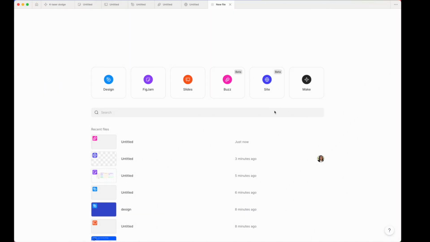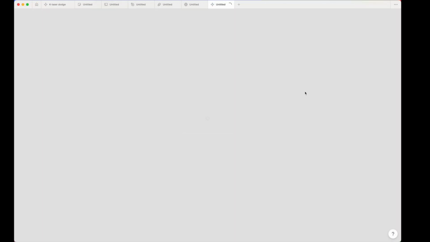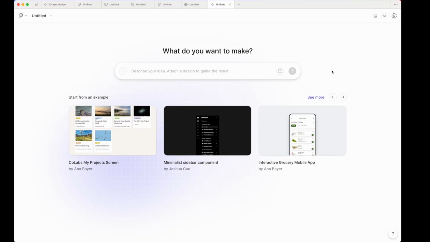And lastly, last but not least, is Figma Make. This was one of the most potent new products that Figma has released in Config 2025. It's a tool that allows you to do vibe coding. If you're new, vibe coding is the ability to write in common language and to achieve code right away.